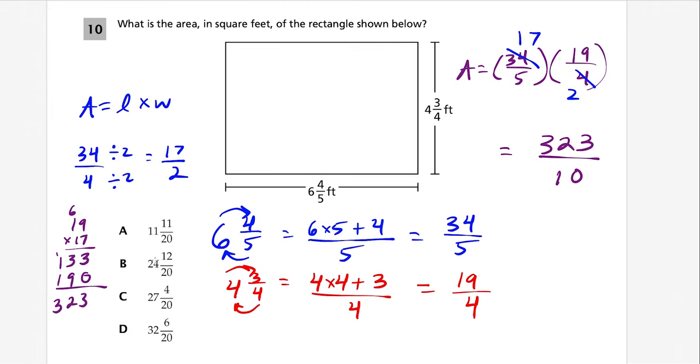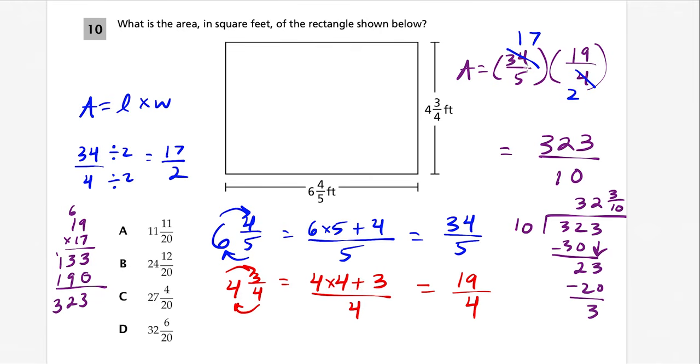However, it looks like all of our answers here are back in mixed number form. So I'm going to divide once more. 10 goes into 323. So 10 goes into 30 3 times. And if we do 3 times 10, we're subtracting 30 and we have a remainder of 2. And now we carry down the 3. 10 goes into 23 twice. 2 times 10 is 20. When we subtract, we're left with 3. And our remainder of 3, we're dividing by 10. We have 32 and 3/10. And 32 and 3/10 is not showing up as an answer choice. And that means that some other technique was employed here.